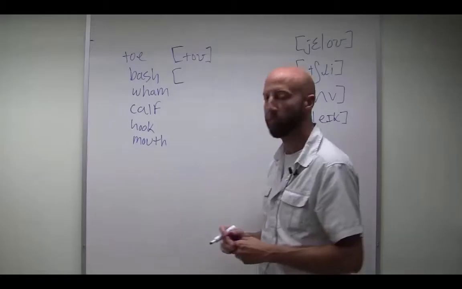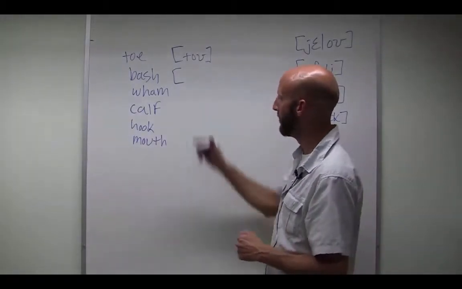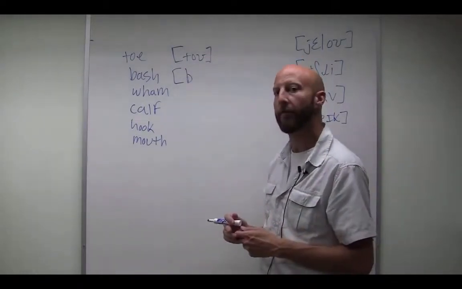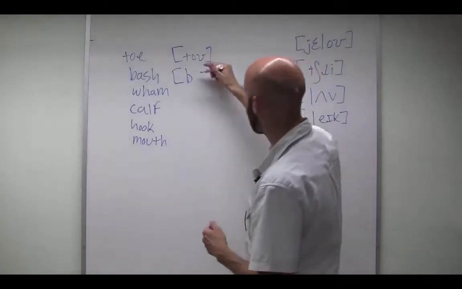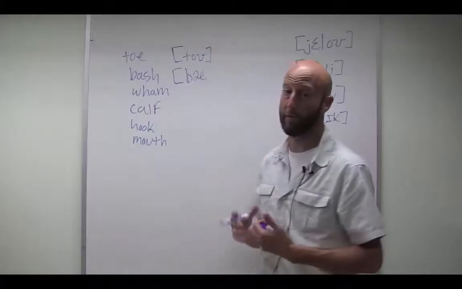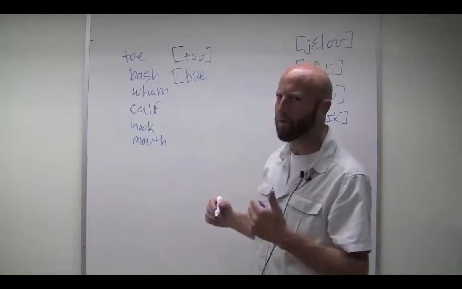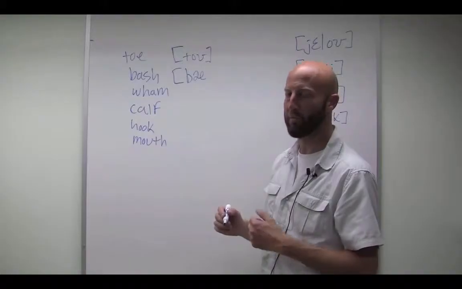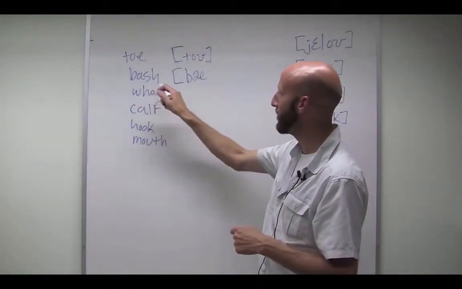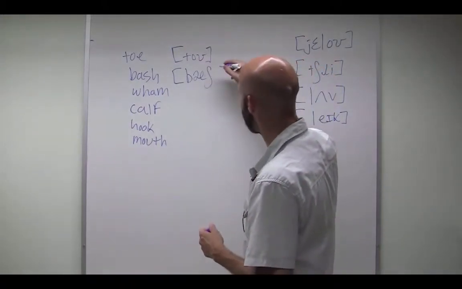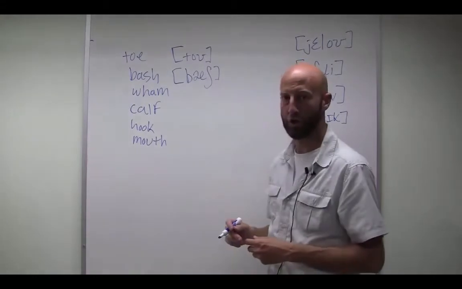What about this next word? Bash. Remember, put the brackets first. Bash. Well, we have a b first, and then how do we represent that ah sound? With the ash symbol, if you can remember that. Ba. But then we have one more sound here. Sh. Remember, in English, we tend to write that with two letters. That's not what we do in the IPA system, though. We actually write it with this elongated S. Sh. Bash.